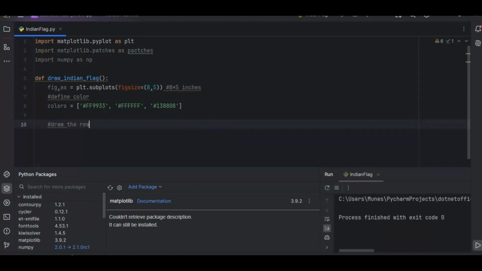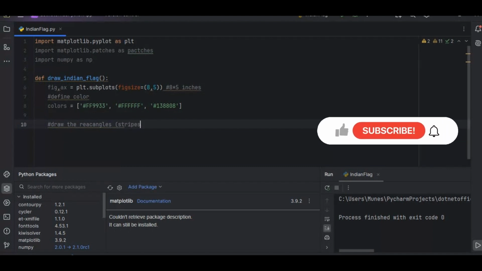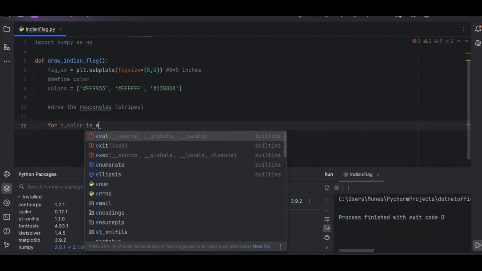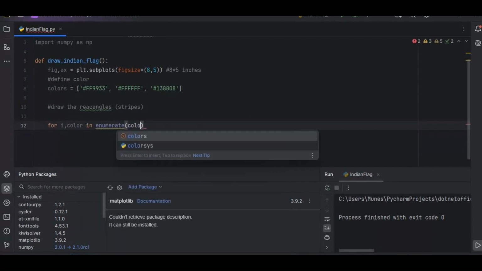Inside that, we have to draw basically the rectangle and stripes. So how do we design it? Since we need it multiple times, we need the for loop. I'm going to say for i, color in enumerate over colors.